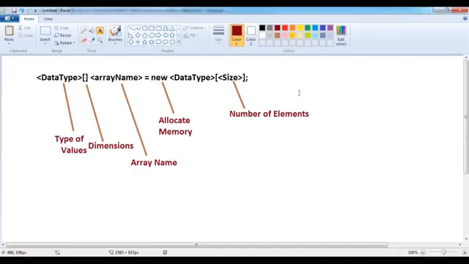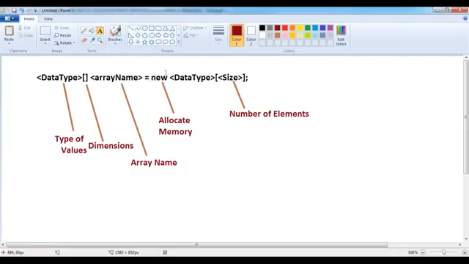How many elements can be stored inside the array is indicated by the size. You may want to store 5 values, 10, 20, 100, or 1000 values, and we can indicate that in the size. Upon defining the array, we specify the data type, which indicates what type of elements the array can hold. The dimensions tell the Apex compiler that the user has defined a variable with this name which is an array type, not a normal variable. So please allocate the memory based on the size and the data type. Calculate the memory and allocate it for that array variable. That is taken care of by the new keyword.